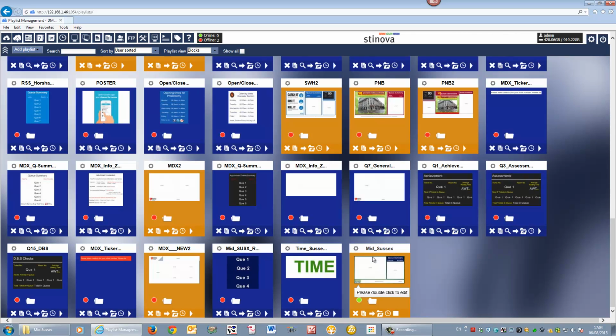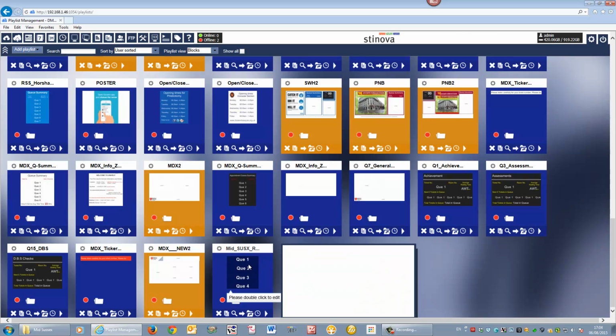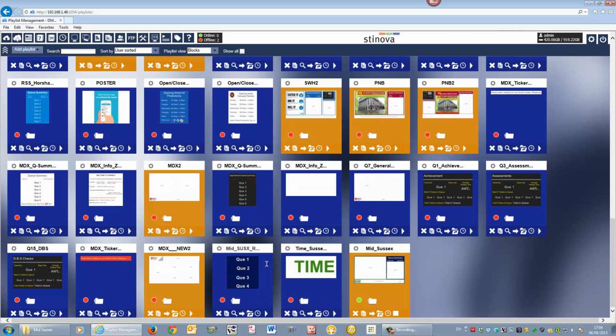So first and foremost, if we take a look at our three key components, firstly we have an RSS feed which basically displays the queue information. This could include the last 5 or last 10 tickets called, the total number of tickets in the queue, the average waiting time, or even the next 5 to 10 tickets that are to be served.